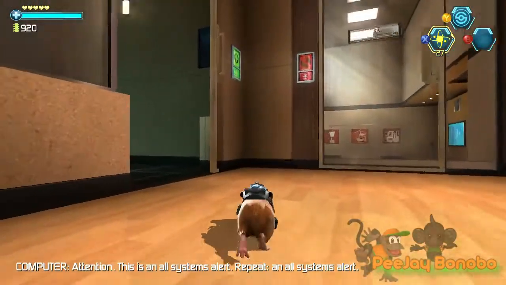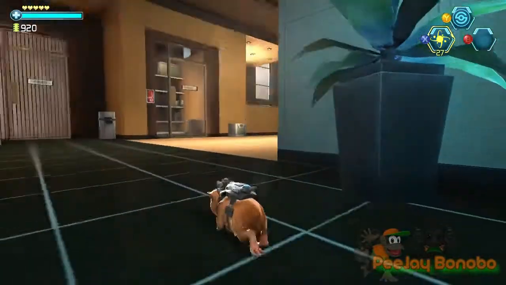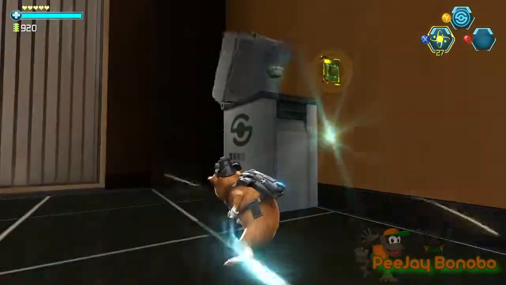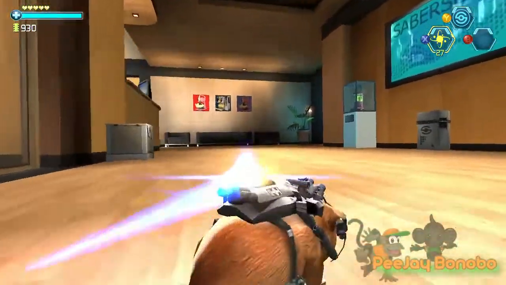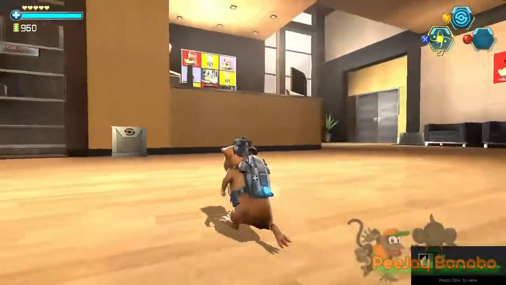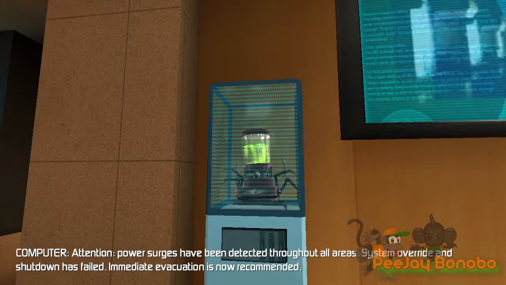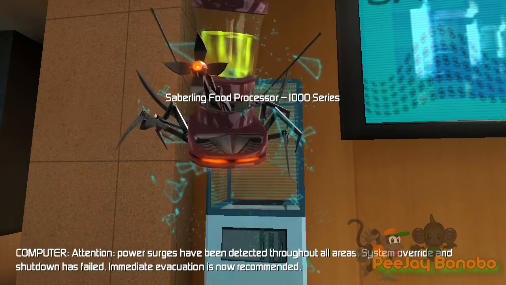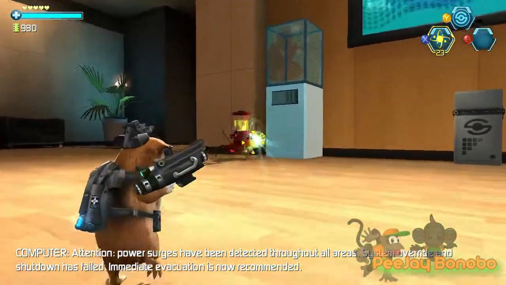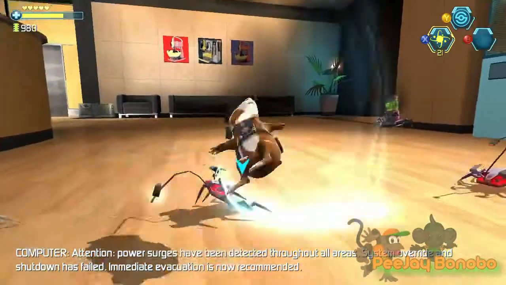Attention. This is an all systems alert. Repeat, an all systems alert. Attention, power surges. Throughout all areas, system override and shut down the system. Immediate evacuation is ongoing.